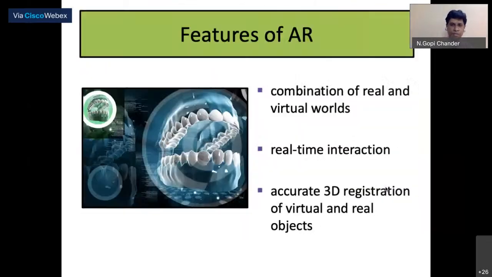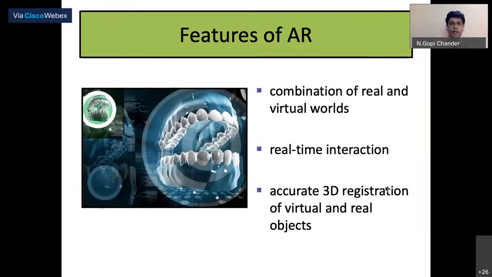The main point which distinguishes it from virtual reality is the real world simulation, whereas in virtual reality you will have more of a virtual simulation. How do you differentiate a virtual and real world? Most of your games, for example PUBG, you have a real kind of interaction, but the characters are going to be more of a graphical simulation. It is not a real-time simulation. In case you want a real-time simulation, you see the exact humans over there. So that's the difference between virtual reality and augmented reality.